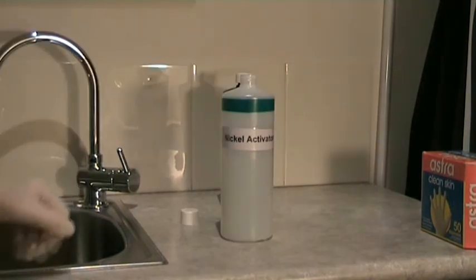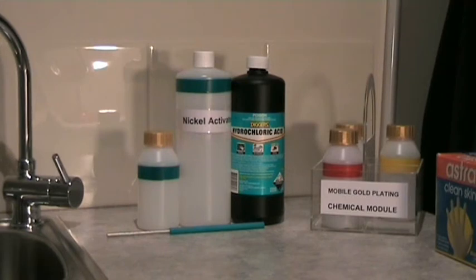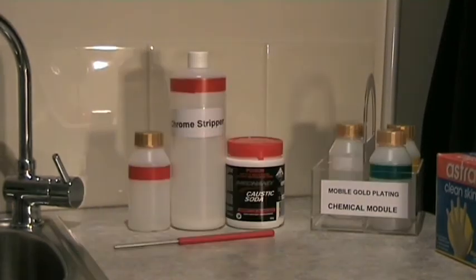All we have to do now is to add water up to the top. You'll notice that the 1 litre bottle, the 200 ml small bottle and the electrode are all colour coded. In the case of nickel activator, they're all green to make sure that you don't mix one chemical up with a different electrode or a different bottle. The same colour coding applies to the chrome stripper, which of course is red.